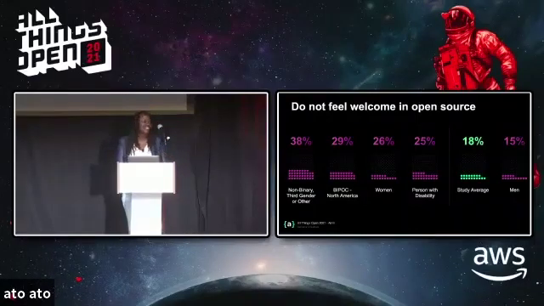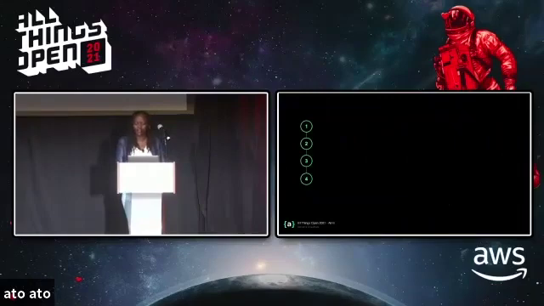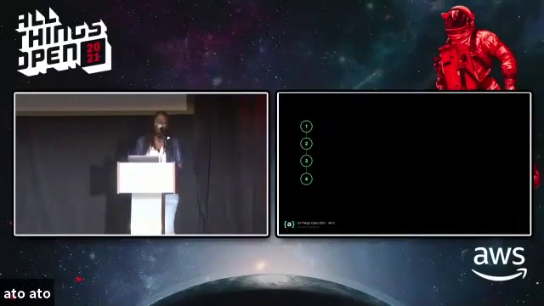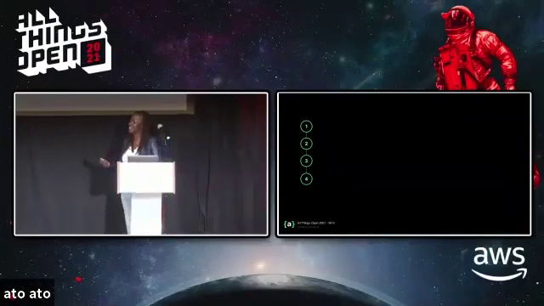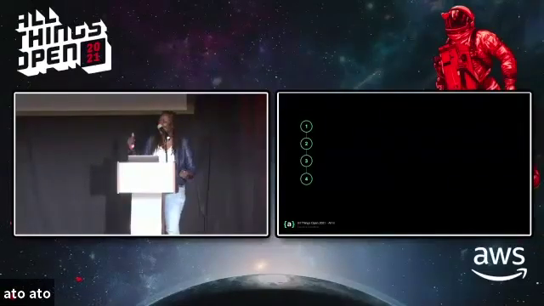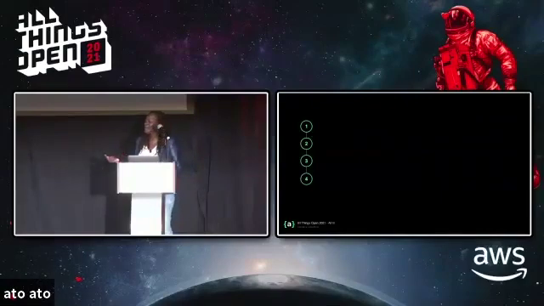Here are some of the things that we heard from those who do not feel welcome. A lot of them felt that when they come into a community, if they lack the technical skills and knowledge, especially to contribute to code, they're made to feel inferior. We heard comments that said if I'm not white, if I'm not male, if I'm not highly educated, if I'm not rich, they're not wanting me to participate in their communities.